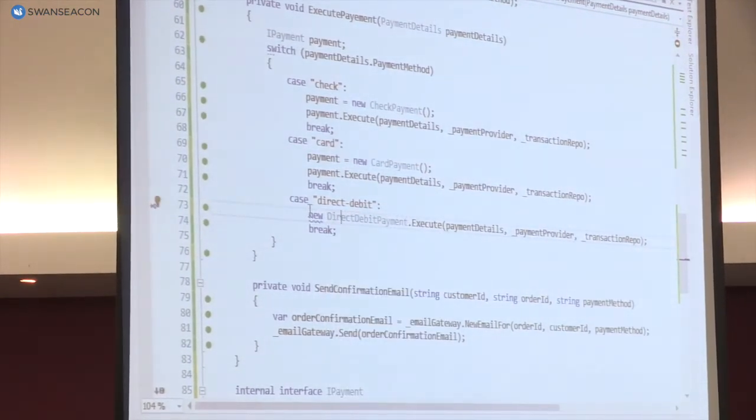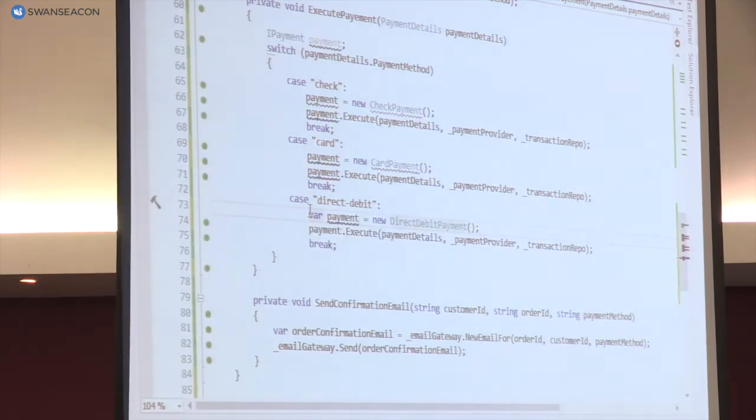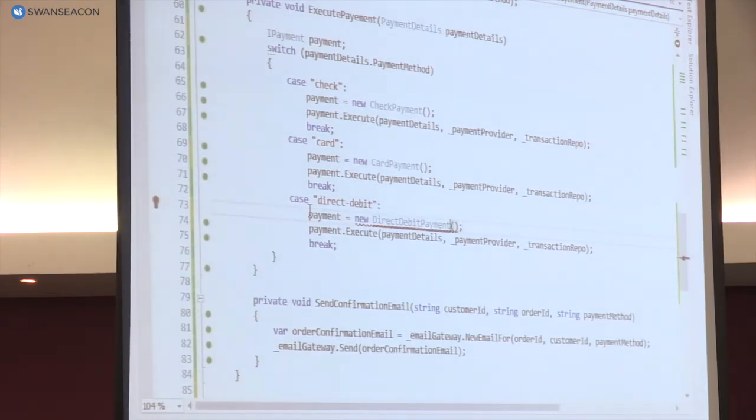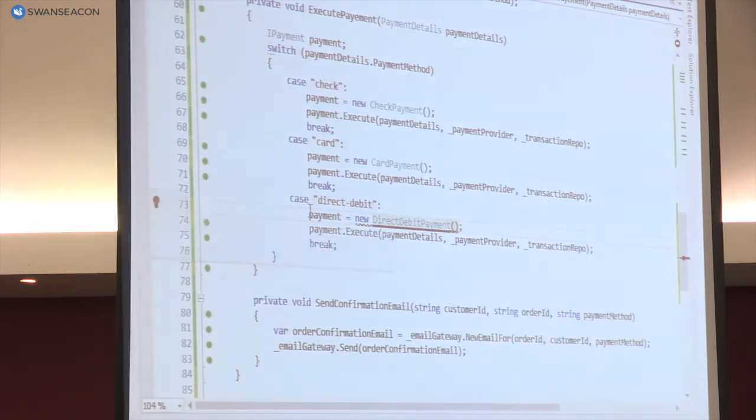And same here. We want to make this method of a class. Introduce a variable. And make direct debit implement iPayment.